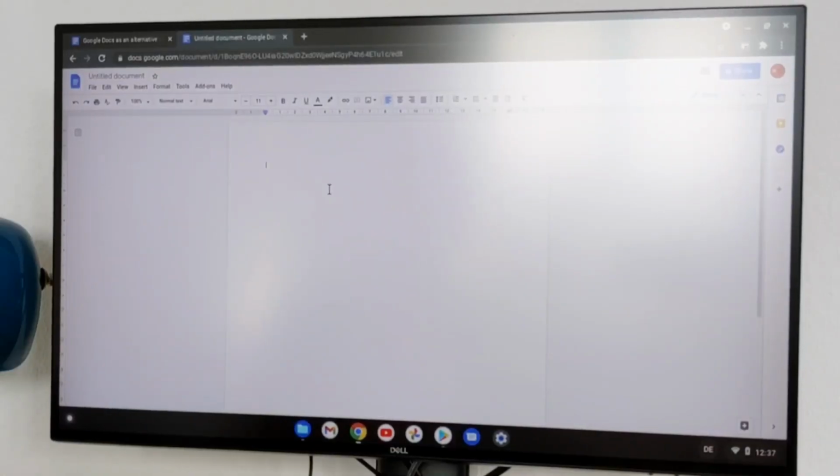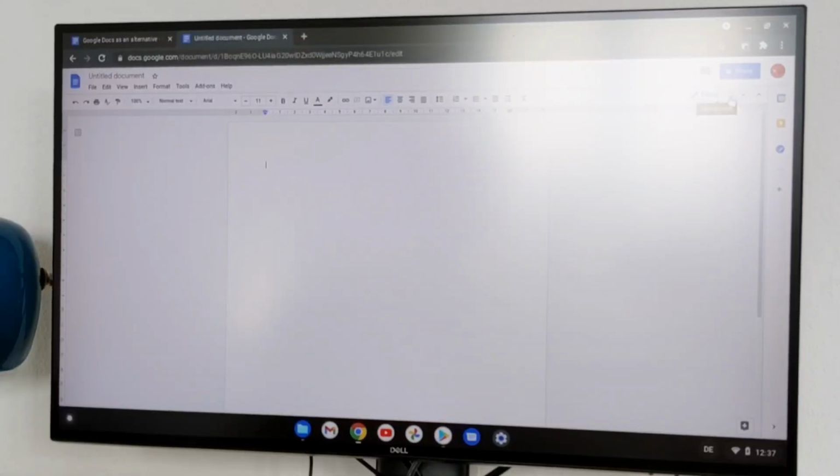After you open the document, you're familiar with the toolbar here. It's similar to what you can find on Windows, like Microsoft Word. You have the options to do bold, italic, or underline, and change the color of the text. Also you have here normal text, title, subtitle, which you can use for making the table of contents. You have alignment and spacing, and also numbering and lists, for example.